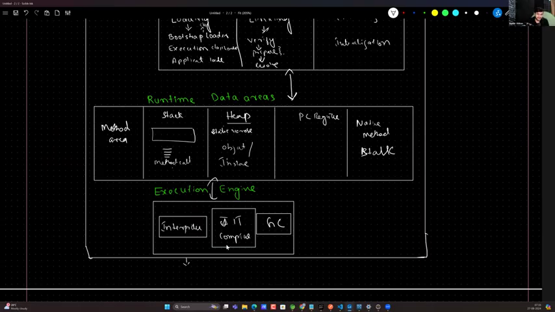Suppose some politician visits and talks for 30 minutes continuously in Hindi, and the translator continuously converts that into Kannada at a time. If that is the case, it is a compiler, converting everything into zeros and ones at once. An interpreter will do it line by line. The politician speaks one line in Hindi, then the translator converts that into Kannada in one line. Then again one more line, and again the conversion happens. Interpreter means conversion of your code into zeros and ones line by line, instruction by instruction.